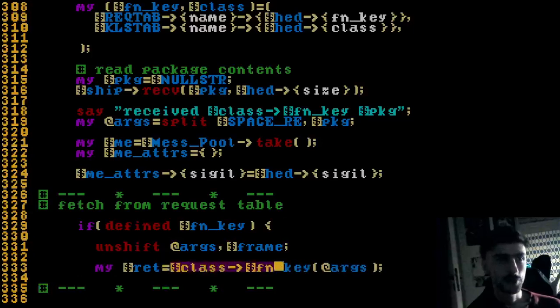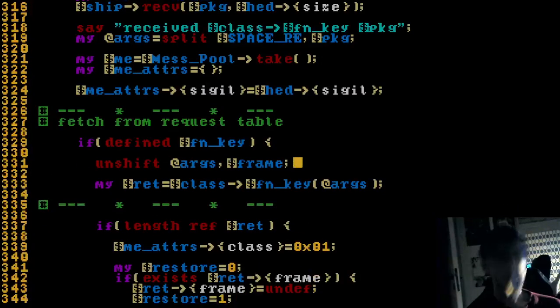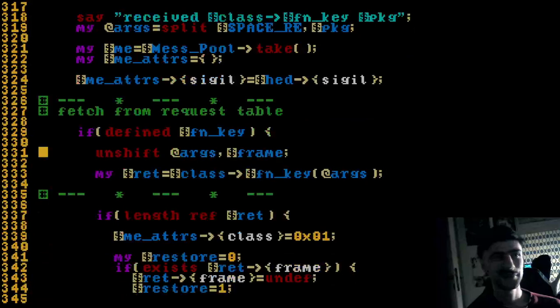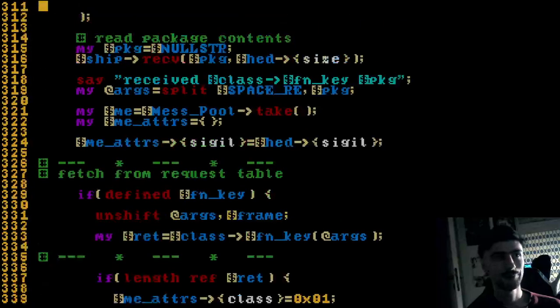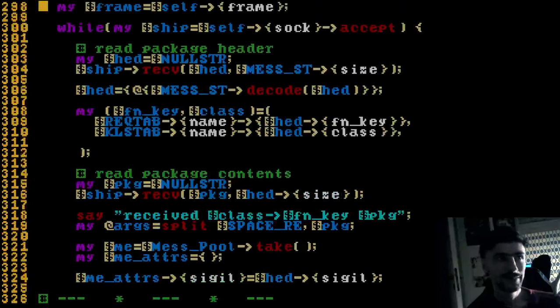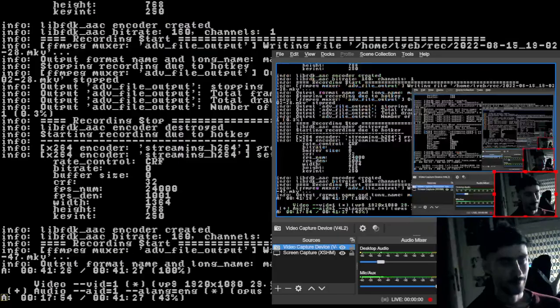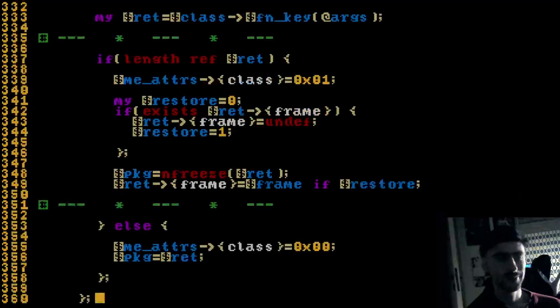And so we just say class function key call with arguments, and yeah, we always have to send the frame for the network manager itself. So that's kind of not so nice, but yeah. We could swap this out with another frame if we had another, but yeah. So about an hour. Okay, an hour of coding. That's fine.